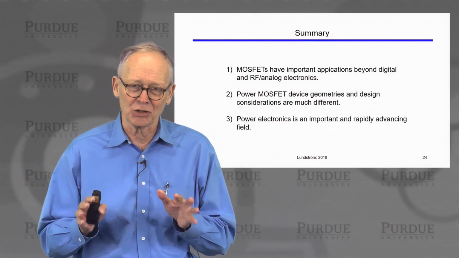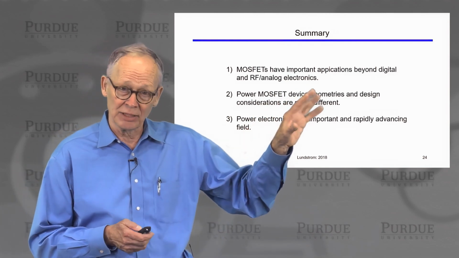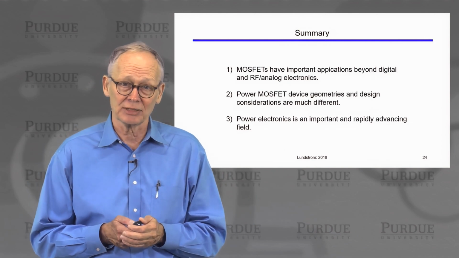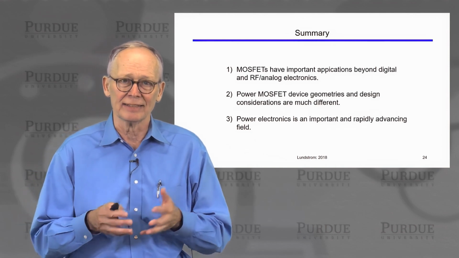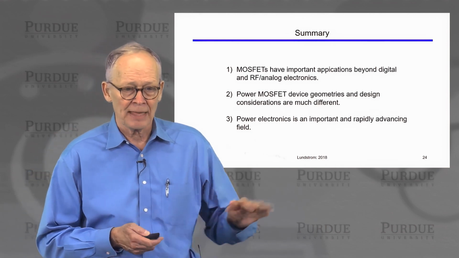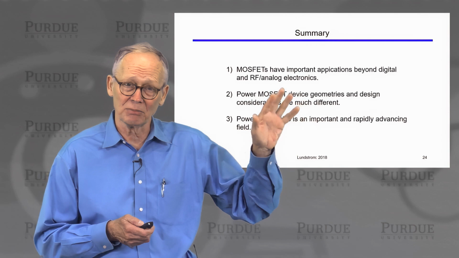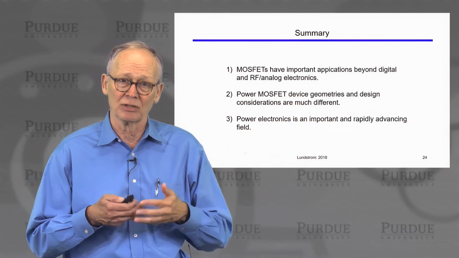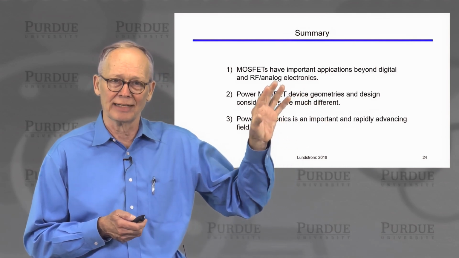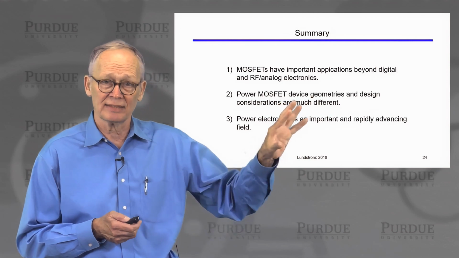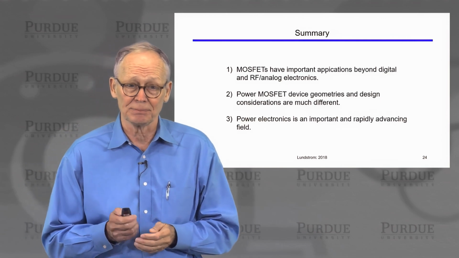All right, so let's summarize our quick look at MOSFETs for power electronics. The point I wanted to make is that there are important applications for MOSFETs beyond the digital and RF applications that we've focused on in the first 4 units of this course. The geometries and device design considerations that we use for power electronics are much different than those for analog or digital electronics. And this is an application area of growing importance that continues to advance very rapidly. So it's an important area that we should know something about.